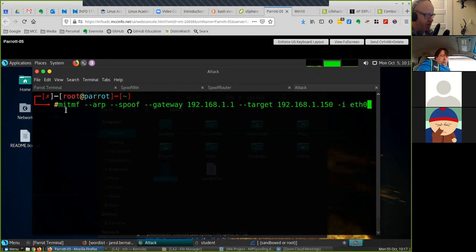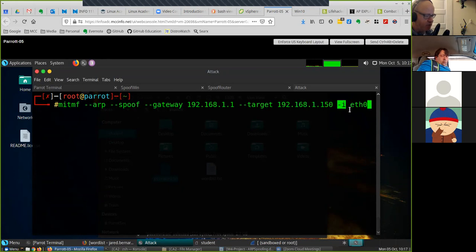So we're going to do the Man-in-the-Middle Framework. We're going to do an ARP spoof the gateway. What's the gateway? The gateway is your router. So we're going to put the router's IP address. And then what machine are we going to target? We're going to target the Windows machine, and that's the IP address of the Windows machine. And we're going to do all of this on what interface?